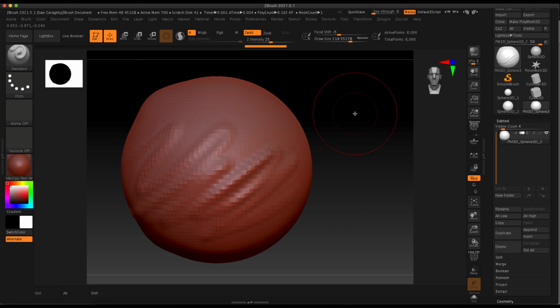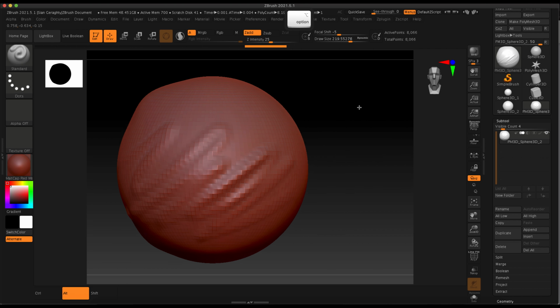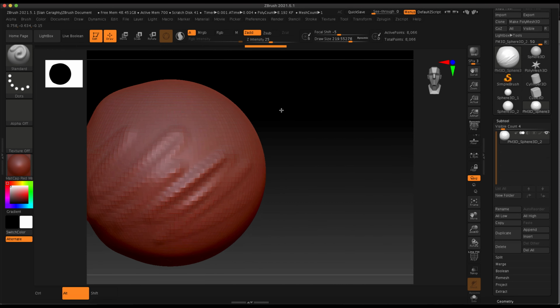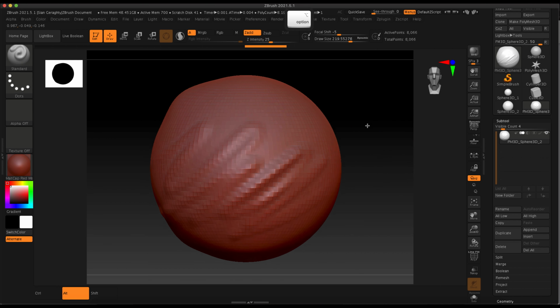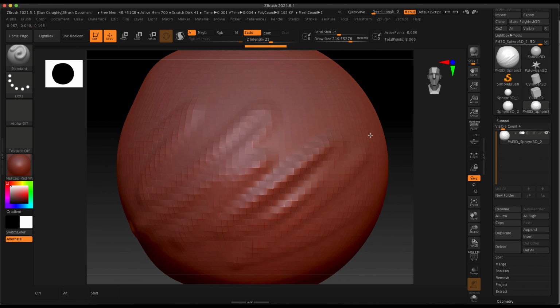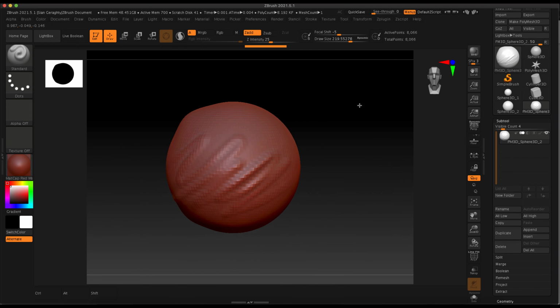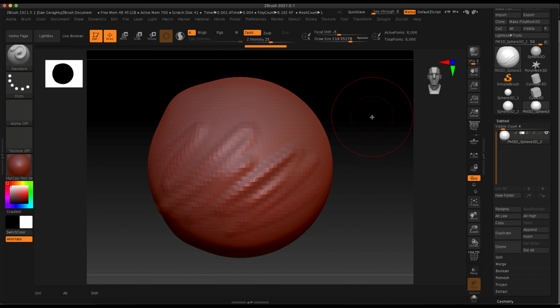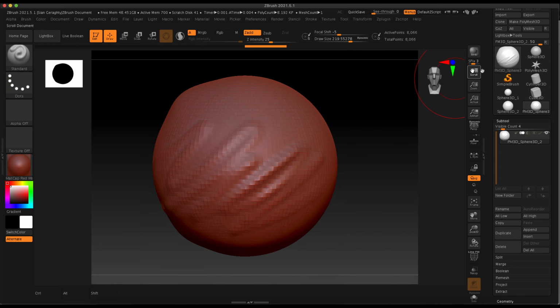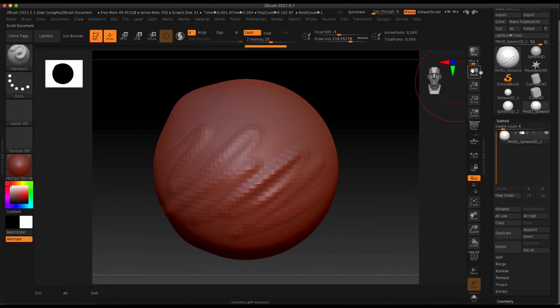If you want to pan or move your model back and forth, you're going to have alt pressed and move left and right. And then the last one is zoom, and that is the trickiest, where you're pressing alt, pressing down on your canvas, and then let go of alt and move your cursor up and down. These icons on the right of your document window enable you to pan or scroll the document, so it kind of moves it left and right.